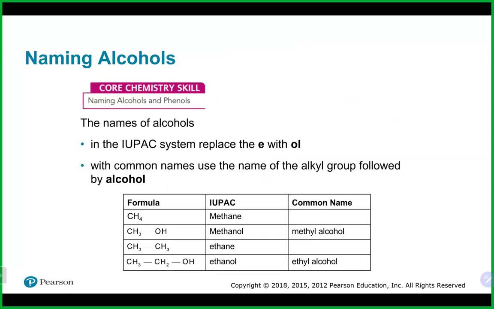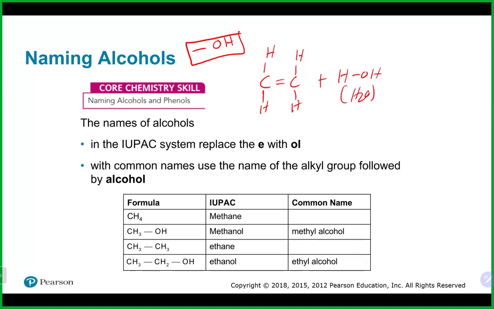So we're going to first talk about alcohols, and the OH functional group is what tells us it's an alcohol. We just finished talking about how we make an alcohol. We can make an alcohol by simply taking an alkene, as we were just talking about, and adding water to it in a hydration reaction. So we could do a hydration reaction to make an alcohol.